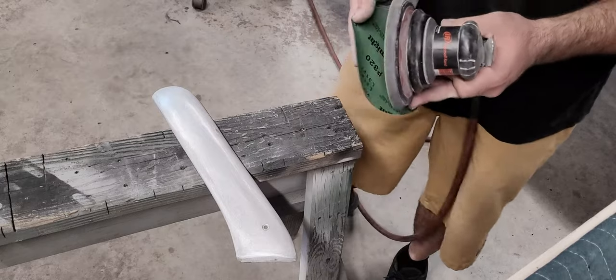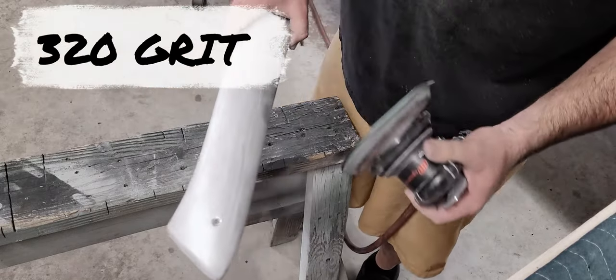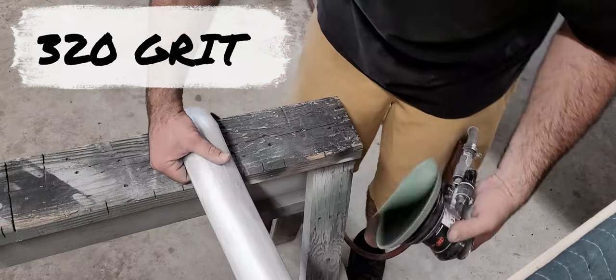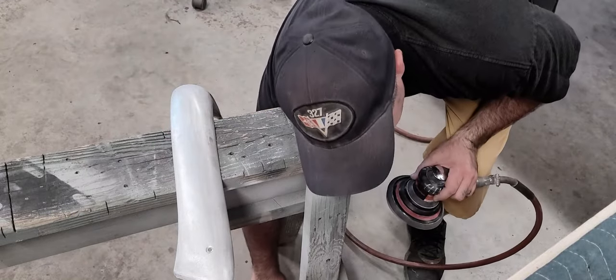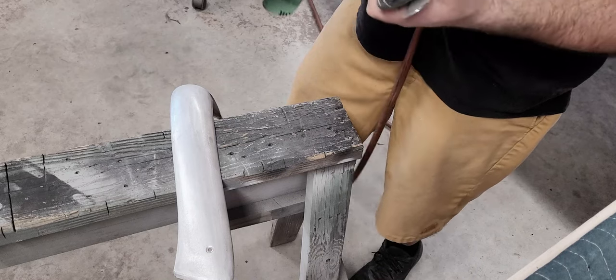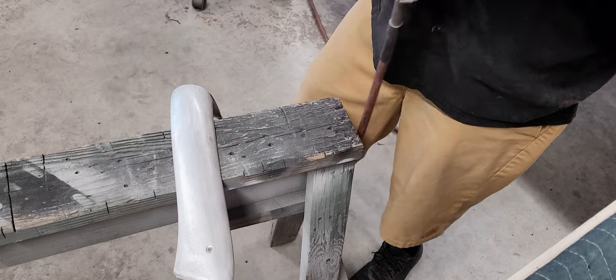Got some 320. Now the higher in the grits you go, it's going to start getting more reflective, similar to wet sanding a car. Once you hit that 3000, you can already see yourself in it. About time for a new DA.